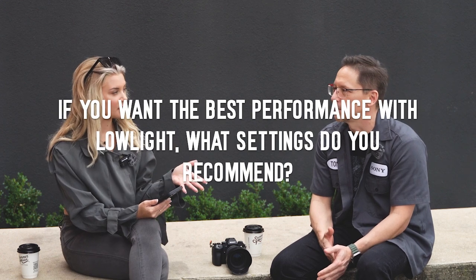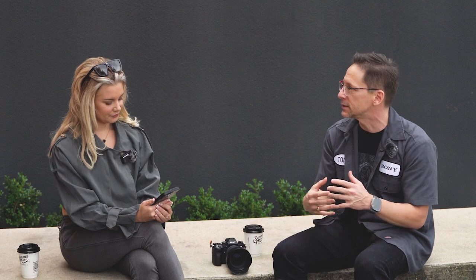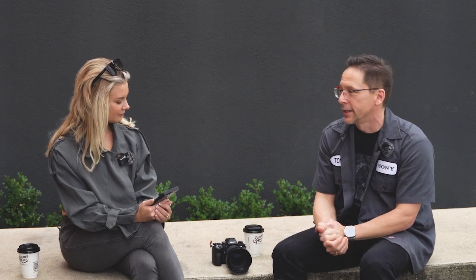So if you want the best performance in low light, what do you recommend? If you read the internet, you've probably heard that with global shutter, people are concerned there may be a loss of dynamic range and ISO capability, especially when the camera starts at ISO 250, where most are at 100. People are like, what's that doing to my dynamic range? I will tell you, there is a slight loss compared to some, but it's very slight. For what this camera is designed for, sports and even filming and movies, it holds its own all the way around. I am not disappointed by any means.